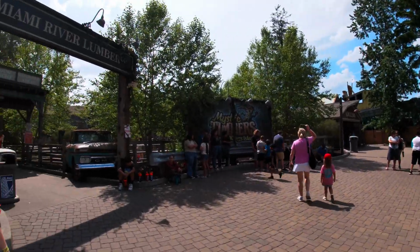All right, round 2, Mystic Timbers. Let's go. Caught row 3 this time on Mystic Timbers, and I think I like that ride better than the first one in row 1. I don't know, it just felt like there was more airtime in row 3. The ride was just hauling its way through its course. It's hard to say right now, but I think it's either Mystic Timbers or Diamondback that is the best ride in this park in my opinion.